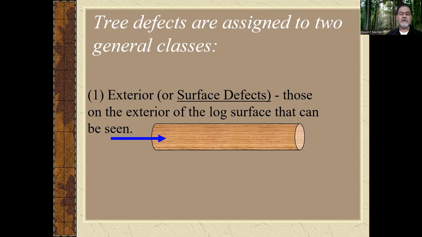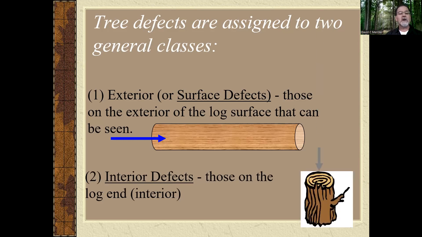Perhaps the most difficult exterior grade defect to detect is dormant buds — very small recessed dormant buds along the trunk from which small sprouts called epicormic branches will periodically flush. If logs with dormant buds are processed into veneer slices, the resulting veneer slice will be lower value. Interior grade defects are abnormalities typically not apparent on the exterior bark surface but that become visible on the log end when the log is felled and bucked. The most common interior grade defect is discoloration such as staining or streaking. Interior defects might also include double pith, loose heart, grease spots, soak, or pinworm — all results of poor site quality or mismanagement of the forest.